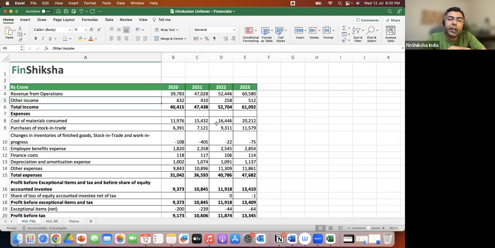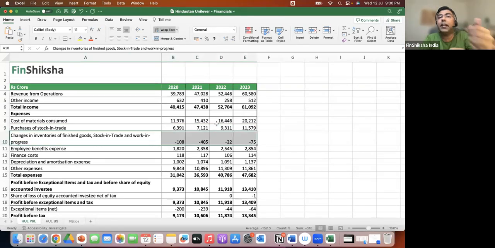Then you have these line items, cost of materials consumed. This is the raw material you purchased and used in the business. Purchase of stock in trade. Let's say you bought something and sold it straight away, right? You just white labeled it, put your brand on it and sold it out. That's purchase of stock in trade. You didn't really manufacture too much over it, right? If you look at a company like DMart, you'll find this would be your biggest component. This is the only component because DMart doesn't produce anything. They purchase and they sell, they purchase and they sell, correct?